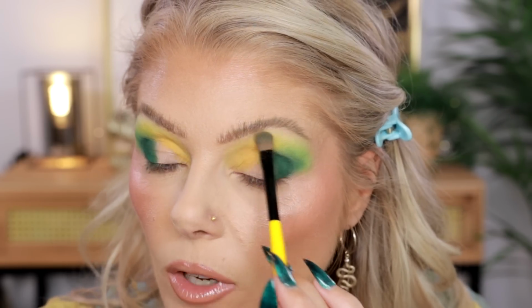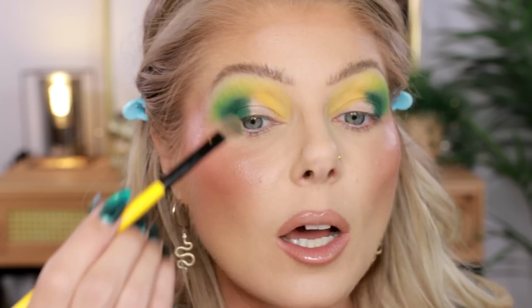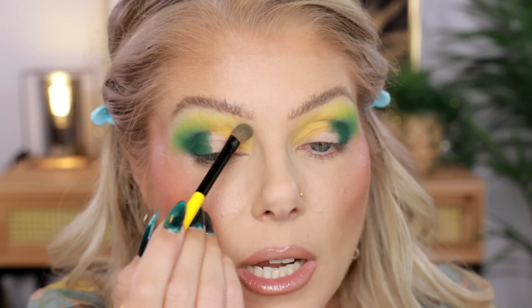Again, if you have a cooler skin tone, you might not need this step because I have a warmer skin tone, so I can really fade the yellow into my skin. If you have a cooler skin tone and you start fading the yellow like this, it might turn into being a bruise. So I will say the closer the color that you're blending is to your undertone, the more you can fade it out. If it's not so close to your undertone, like if you have a cool skin tone, you can fade a cool tone purple much easier than I can. So don't overblend if the undertone is not the same as your skin, because overblending might end up looking a little bit like a bruise or not as good on your undertone.